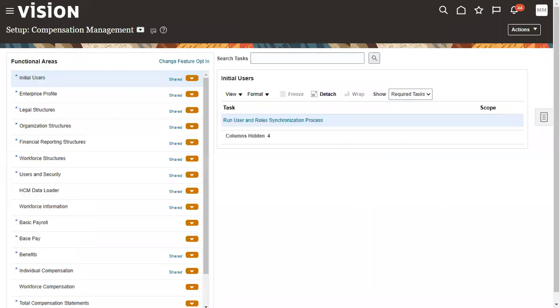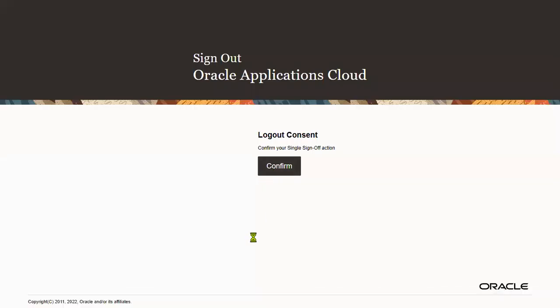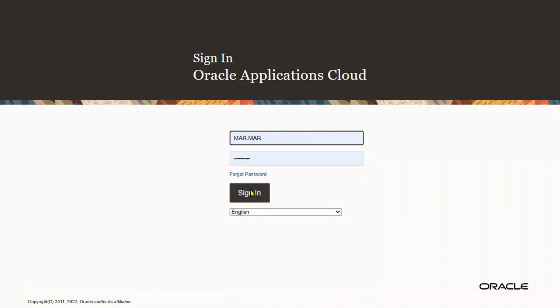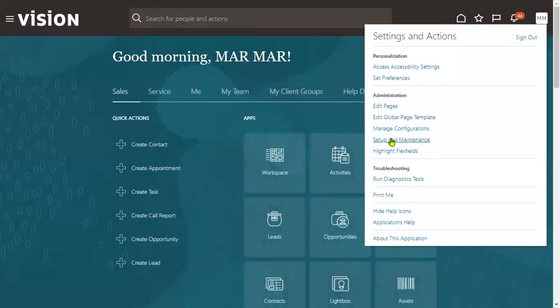Let me just log out and log in. Once we log into the application, go to user menu, setup and maintenance, and then we'll find our implementation project here.